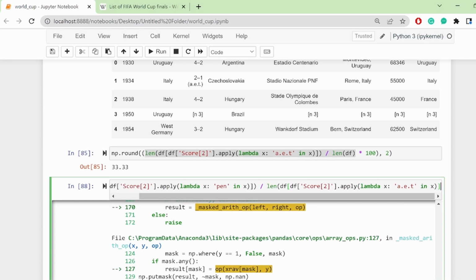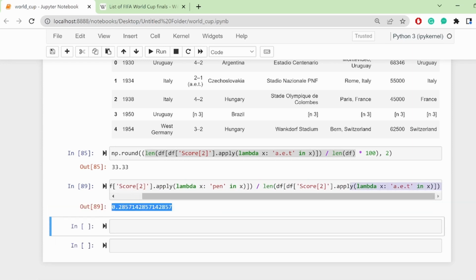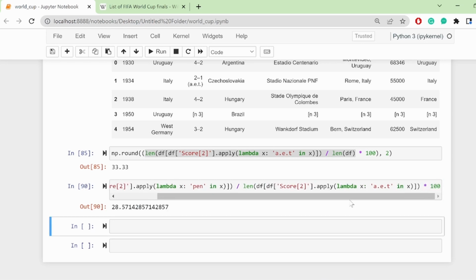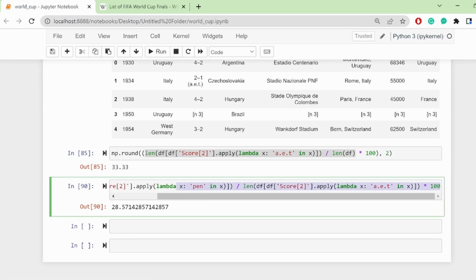Okay, with that, run this, and something else we need to add here is multiplied by 100, and we can see 28% of those matches go to penalties. So meaning 28% of all the matches that go to extra time go to penalties. Great.